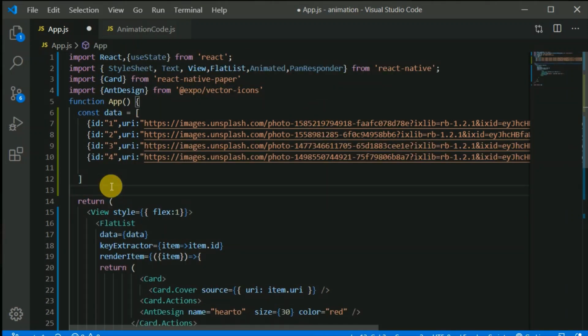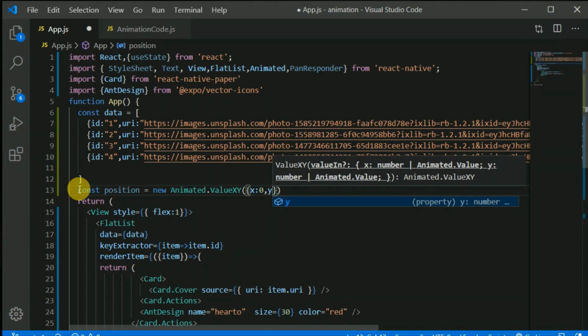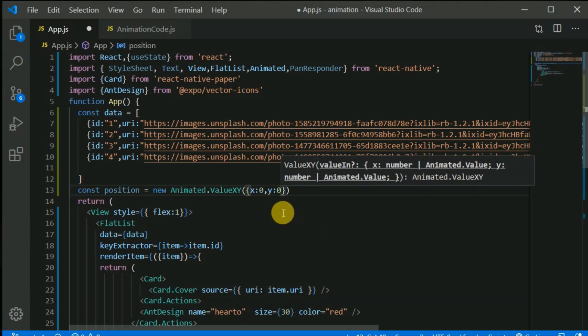First of all, I'll initialize position equal to new Animated.ValueXY, because I need two dimensions, or maybe let's see if ValueXY is required or not. Initially x will be 0 and y will also be 0, like so.